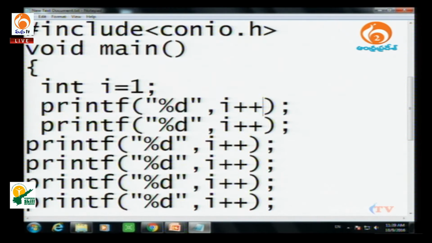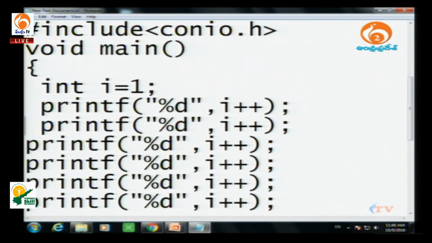I++ means I is incremented by 1. Here I equals 1, so 1 is stored in variable I. %d means it is an integer; for integers we use the format specifier %d.